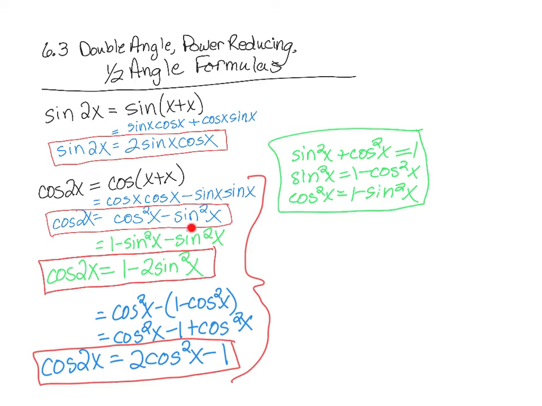You could even factor this. This is the difference of two perfect squares. Maybe that'll help you verify an identity, something like that. Okay, now these two guys are what's important for what's coming next, which will be power reducing. Vital that you learn how to use power reducing, or half angle, which you don't see quite as often. And remember, a double angle or a half angle is just, it's all about how you look at it, right? So here we go.